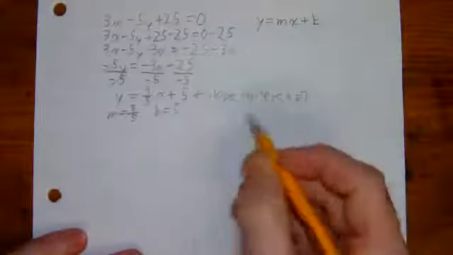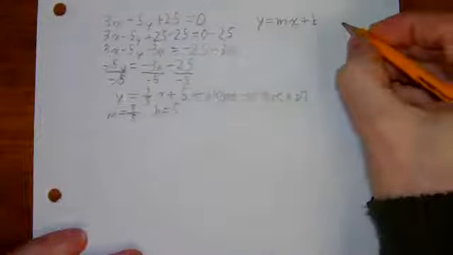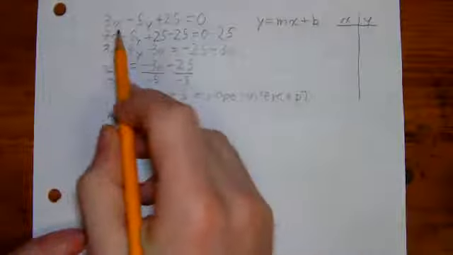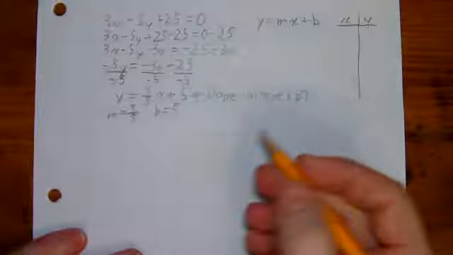And the last thing we might have been asked besides slope-intercept form, what is the slope, what is the intercept, or graph this equation, we might have been asked to make a table of values. And if we want to do that, it's not impossible in standard form, but it's a little trickier. In this form, it's really easy.